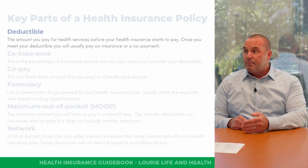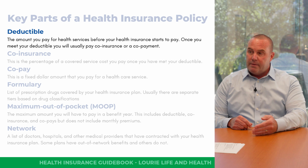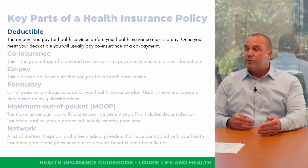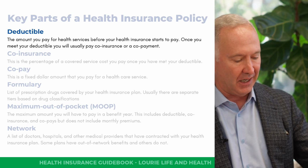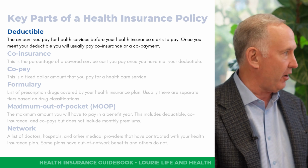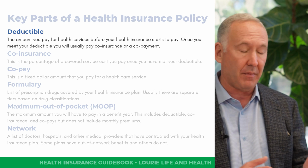Sure. A lot of times people have questions because they hear all these different terms associated with the health insurance policy. First question, what does it mean if you have a deductible? Deductible is the first dollar that needs to be met by the insured. So the member needs to spend that much money, which is the deductible, before the carrier is going to cover any sort of other bills that generates. Okay, so until a member meets their deductible, and usually that's going to happen at the beginning of the year, correct. Sometime during the first quarter, maybe later, depending on how much somebody uses health insurance, they have to meet that before the insurance carrier will pick up the additional portion.